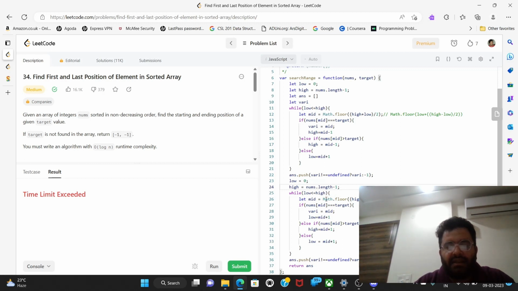Again we found mid, and if they're equal, answer equals variable equals to mid and low is equal to mid plus 1. That is correct. And else if high is greater than target, high is equal to mid plus 1. Yeah, that's the case. It should be mid minus 1 actually.